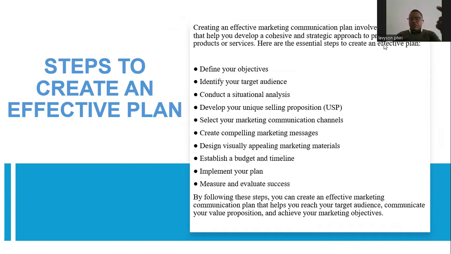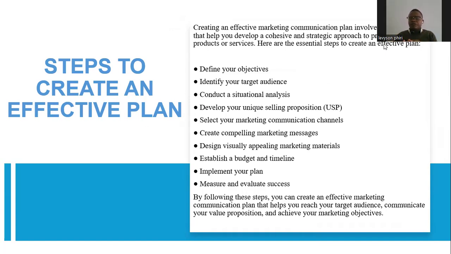So we have step number 1, define your objectives. You define what your objectives are. Then number 2, we have identify your target audience. So once you have identified your objectives, then the next step is to identify your target audience. Make sure to know their demographics, geographical locations, and also the pain points. That's what we mean when we say target audience.